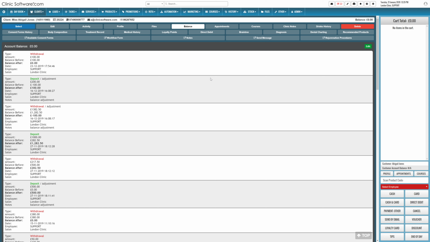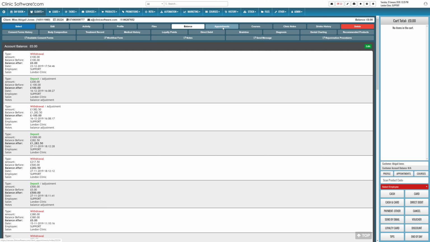Coming to the clinic, they have an option to withdraw the balance and pay the difference, and this is easy to track and manage.